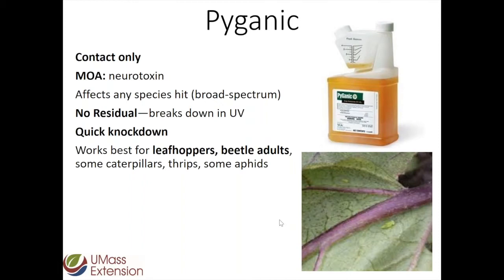Yeah, so Pyganic, I don't know the specific exact half-life, but like I was saying with Entrust, it does stick around on the leaf tissue for a couple of days. If you apply Entrust to the soil, it can adhere to the soil particles, and so it has a longer residual or half-life in the soil. And compared to that, Pyganic breaks down really quickly, like within hours in bright sun.